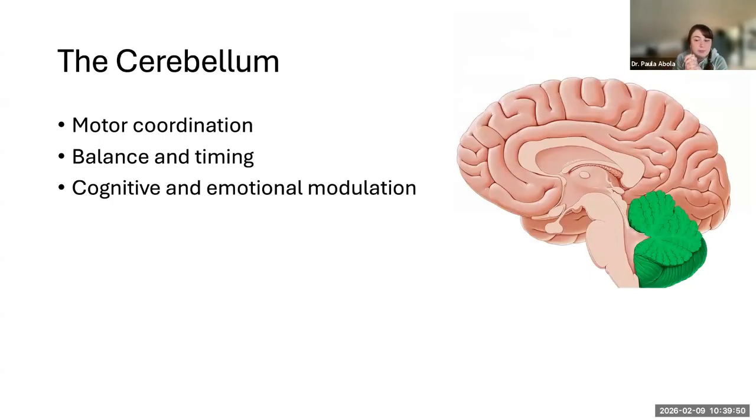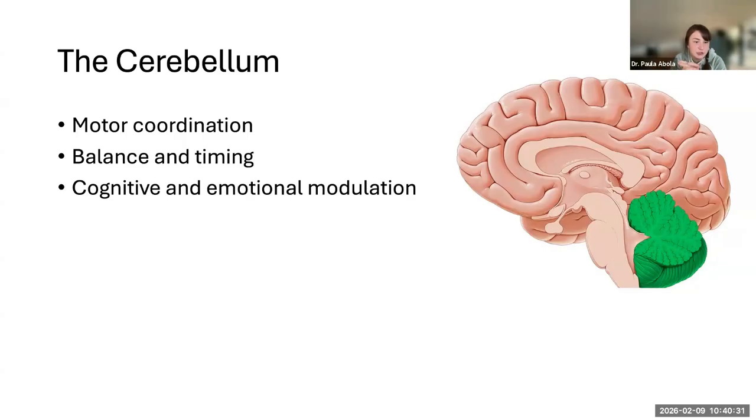Traditionally, the cerebellum has been associated primarily with movement, balance, and coordination, and it plays a critical role in fine-tuning motor activity, ensuring that movements are smooth, precise, and well-timed. When the cerebellum is functioning normally, motor actions appear effortless and well coordinated. Damage, however, to the structure classically results in symptoms such as ataxia, tremor, and poor balance, which historically led to the cerebellum being viewed as a purely motor structure.